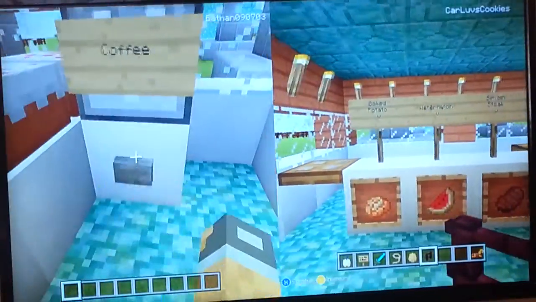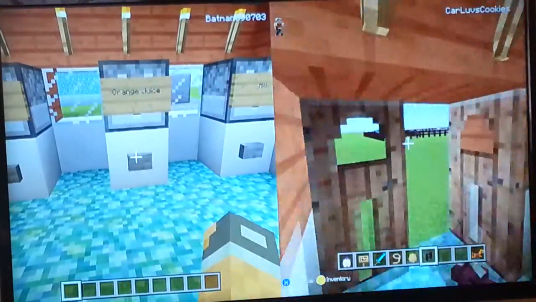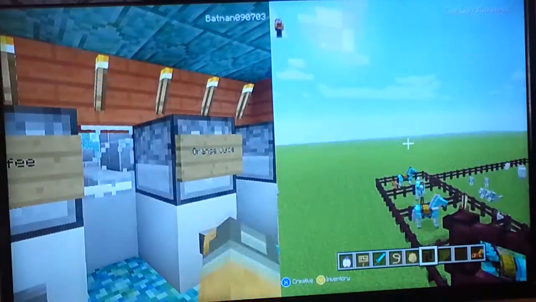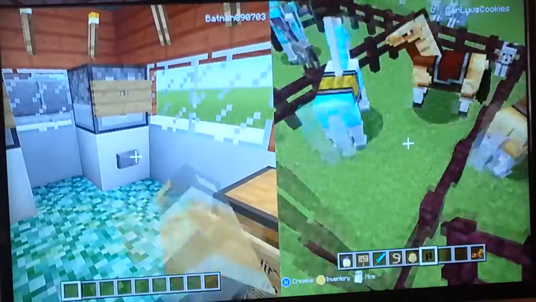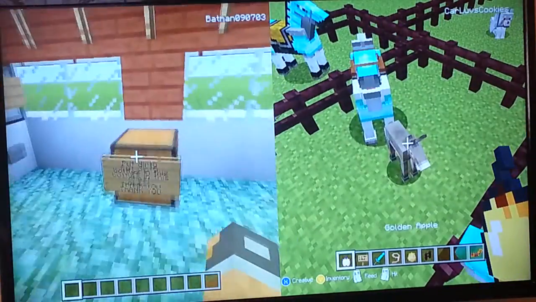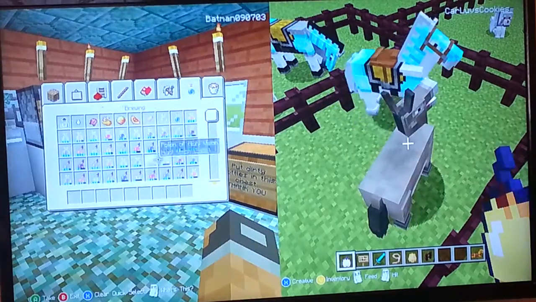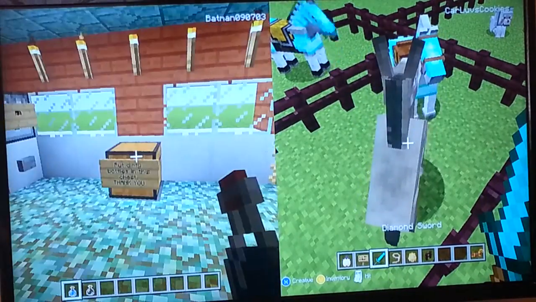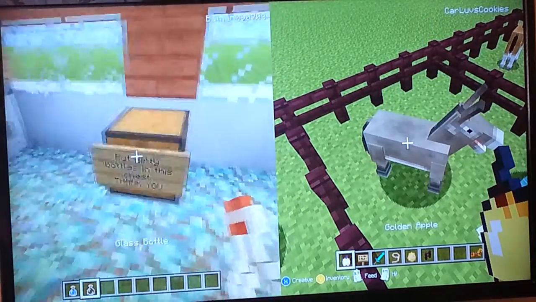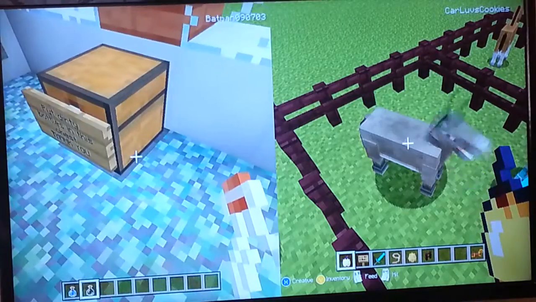And then here's coffee, which is a swiftness potion, because it gives you energy. And orange juice is a fire resistant potion, just because it's orange. And then, milk is a jump boost potion. I really don't know why. And what I mean by that is, when you get done drinking the potion, after you drink it, it turns into a glass bottle. And you put the glass bottles right in there. And then it goes into that hopper down there.